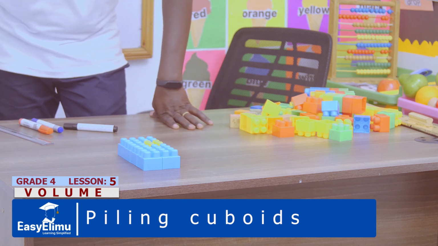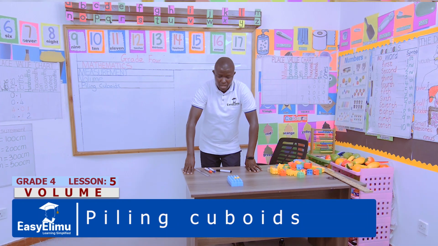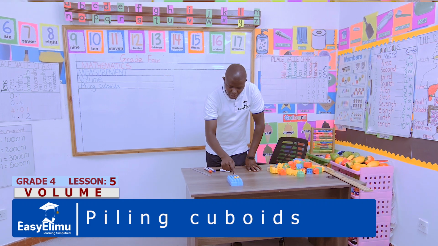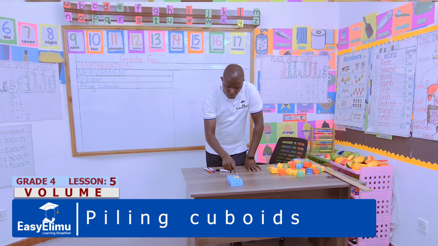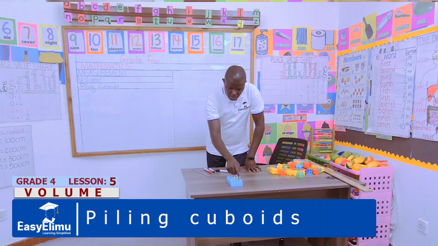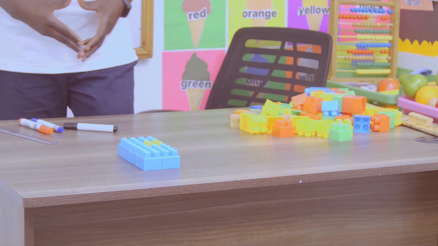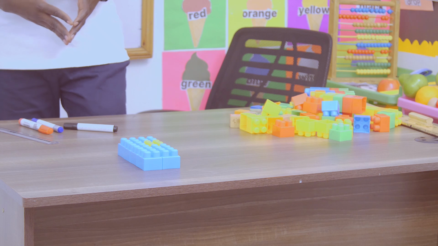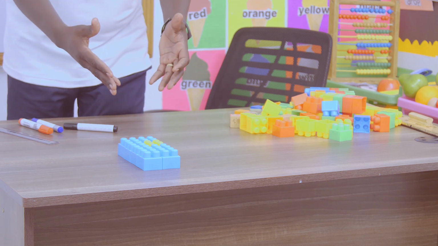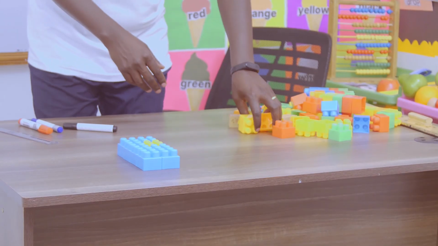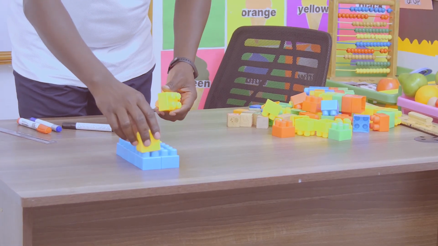That is the first layer that we have formed in our arrangement. Our first layer of 8 cubes: 1, 2, 3, 4, 5, 6, 7, and 8. Those are the 8 cubes. That is layer 1. Remember, we said if we want to stack another layer, we add on top. So on top, we pile another layer of just the same number.